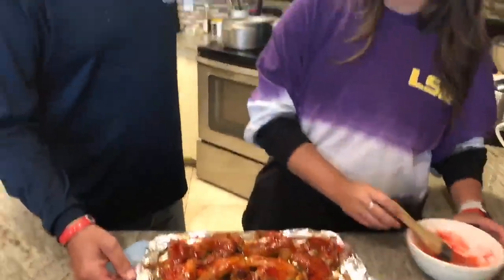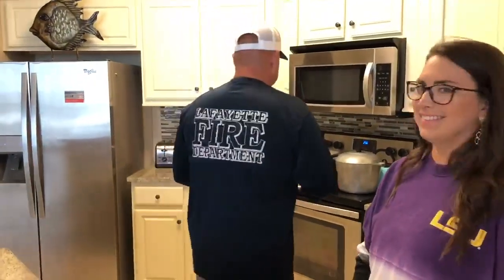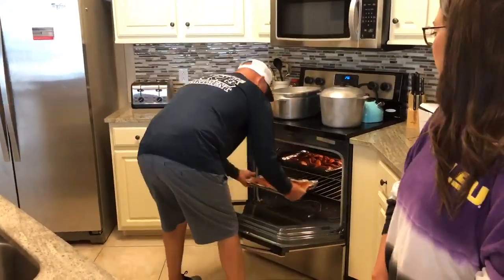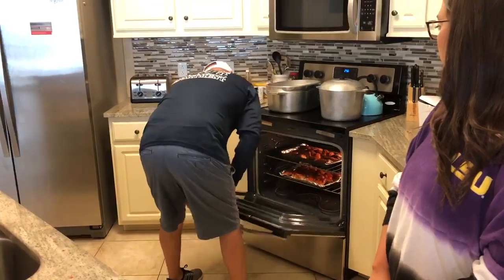Now what we're gonna do is put it back in the oven for about 1 minute. Let that caramelize a little bit. Right? All right, here we go. Got our pepper jelly wings that I think are absolutely phenomenal. We'll see what Miss McClary thinks.